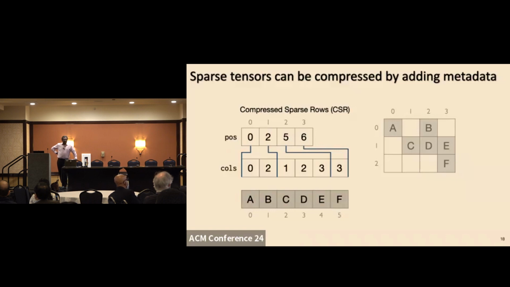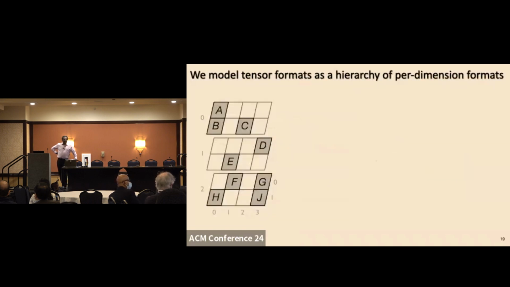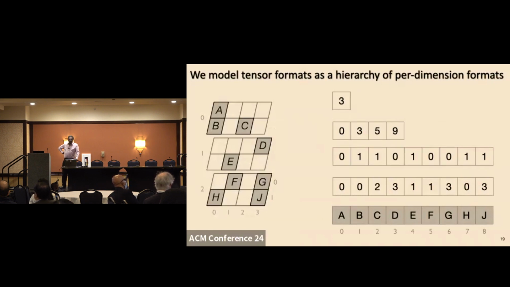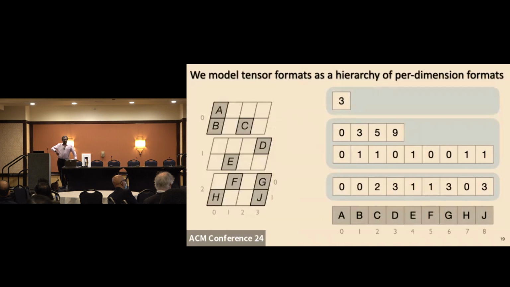So this is nice. Now, if you have these 3 tensors, normally you can get a paper saying here are 5 different data structures that can represent this tensor, and every one of these is very different, and that's very cumbersome because everything is different. So we looked closer and realized that even those 5 data structures, you can separate dimension by dimension.